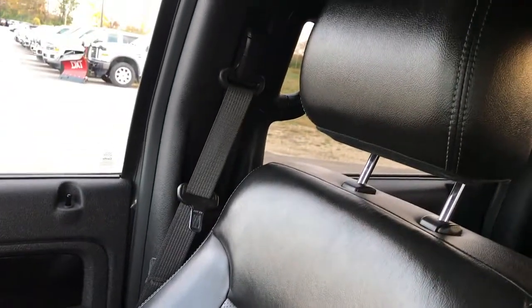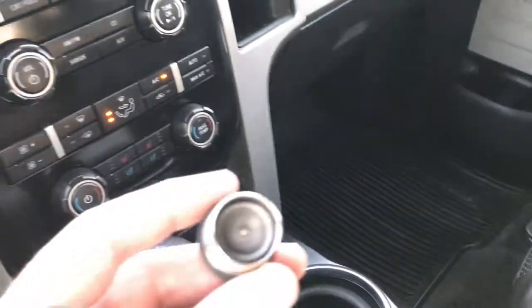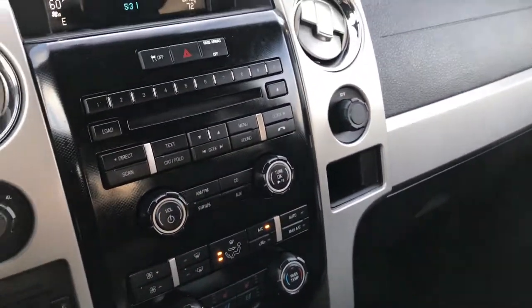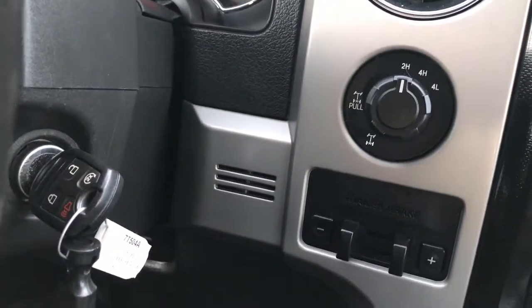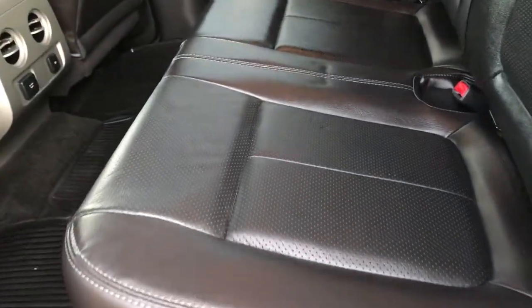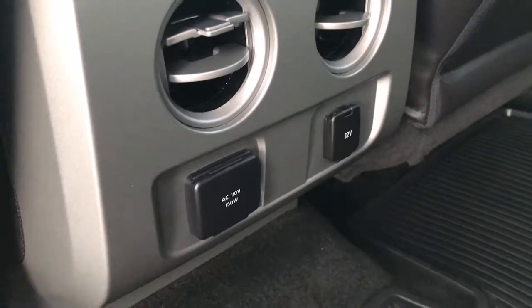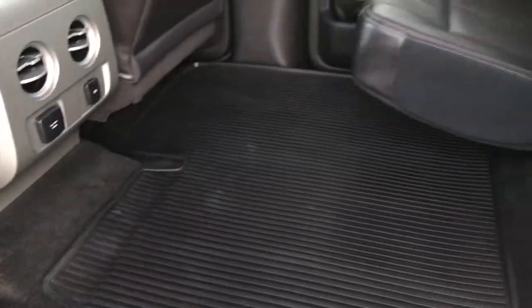Passenger seat is very clean as well, no rips or tears on that seat. This truck smells very clean inside — it's never been smoked in. You can see the cigarette lighter has never been used and it doesn't smell like smoke at all. Very clean. Has remote start on that key fob. In the back, much of the same as the front — no rips or tears, seats are in excellent condition. It does have the power sliding rear window with built-in rear defrost, latch child safety system. These seats fold up for extra storage and it has an all-weather floor mat back here. Also has a 110-volt 150-watt plug-in and a 12-volt power point.